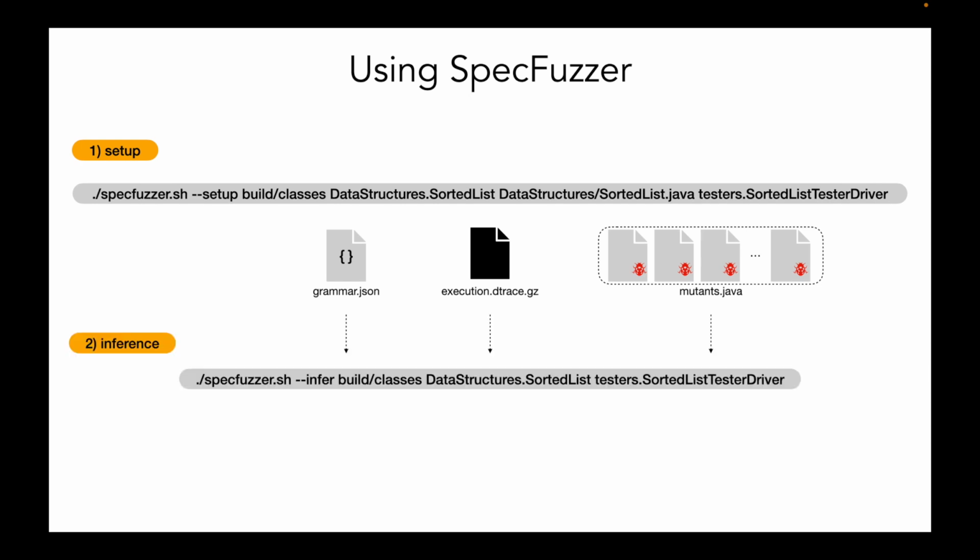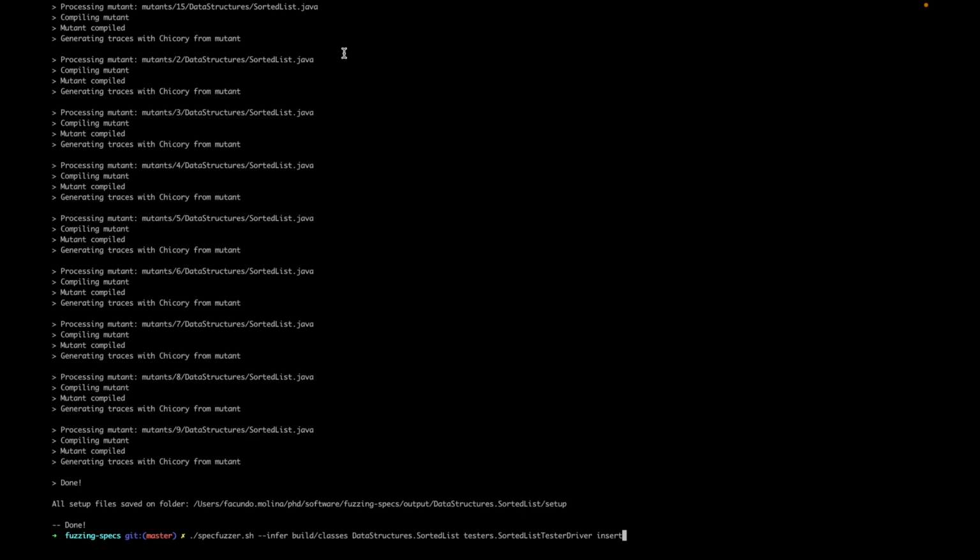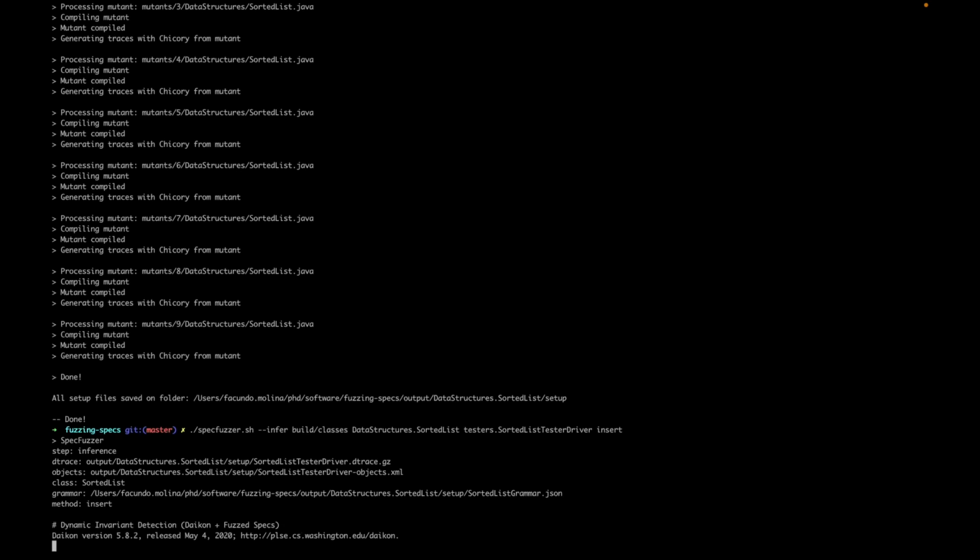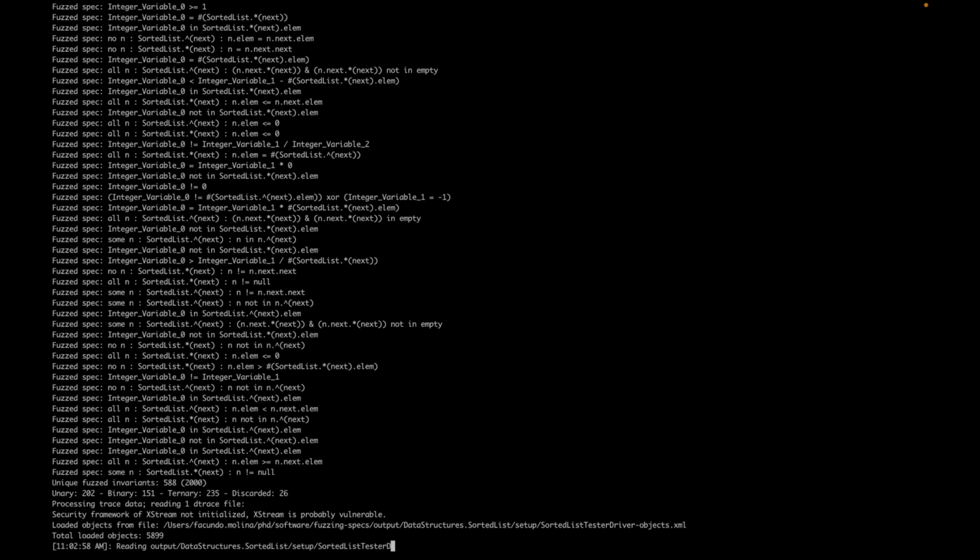Then, the inference step is performed with the SpecFuzzer script with the option --infer, which again receives the class path, the target class name, the target test suite, and also a method name to focus the analysis on. Then, if we run the mentioned script, it will first fuzz a lot of candidate assertions that will be fed to Daikon in order to infer the class specifications for our target class.